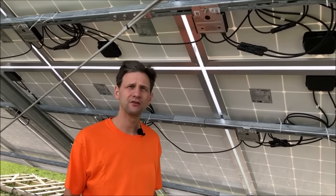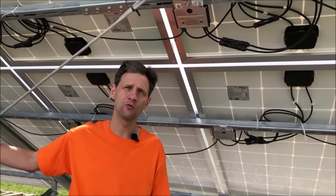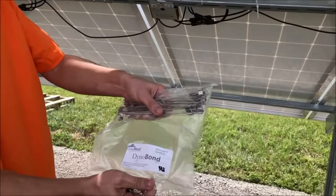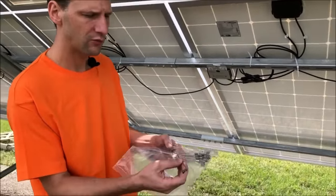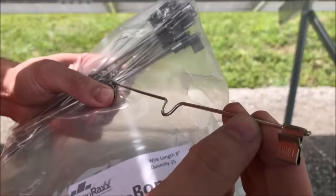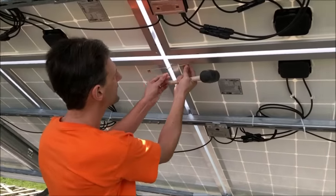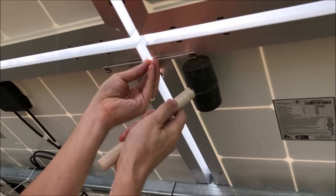All right, we're going to use a unique grounding system on this array. Rather than putting a lug on each panel and running a number 6 ground wire down the whole length, we're going to use these grounding strips. These are Dynabond 8 inch grounding strips. It's a tin coated copper wire with a stainless steel crimp on each end. And all we have to do is connect each panel to the one next to it. We'll just use a little rubber mallet.